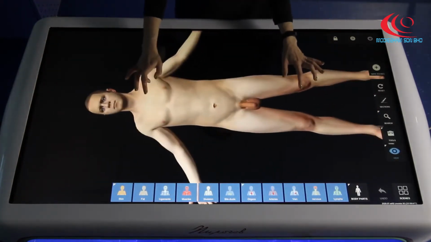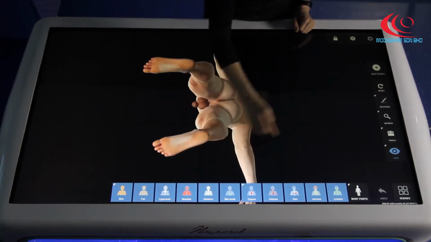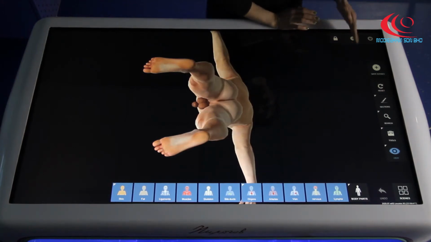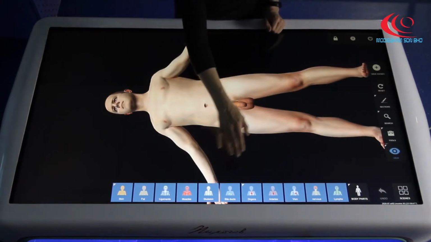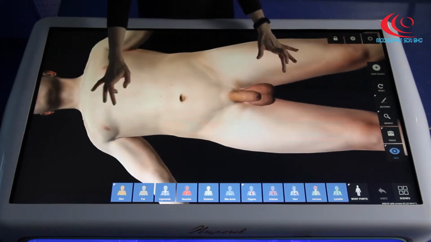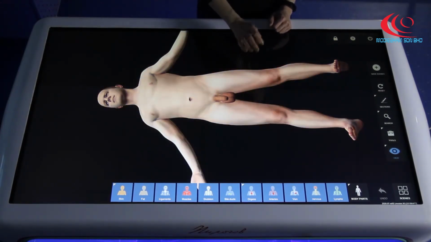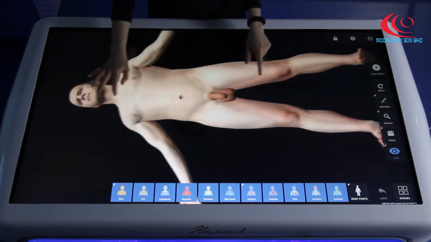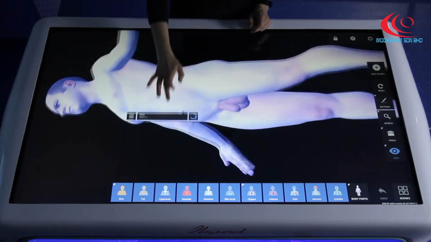And this is the start page of our atlas, and on the bottom of the screen you can see blue icons. On the right side of the screen you can see gray icons. What does it mean? The blue color means the icon is active, gray means inactive. And I can zoom in or zoom out. Our atlas consists of 5,000 objects. Each of them has a name, a table and a description in English and Russian, and the official term name in Latin. If I would like to move the model, I can do it with 2 fingers. If I would like to rotate the model, I can do it like this.